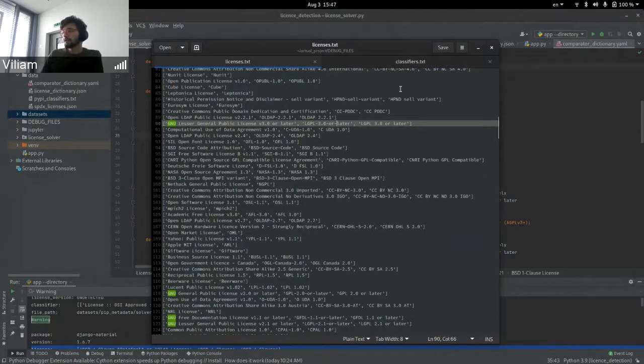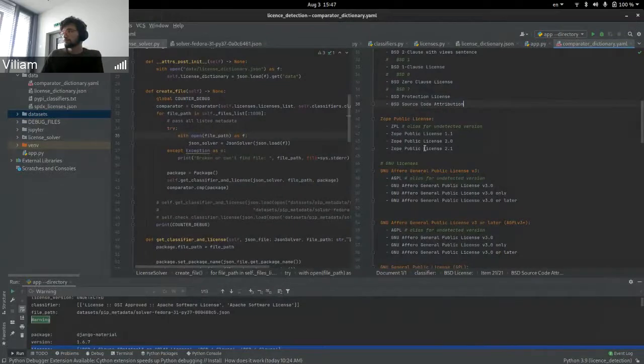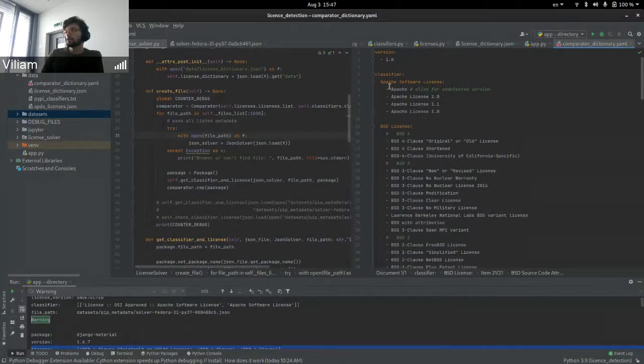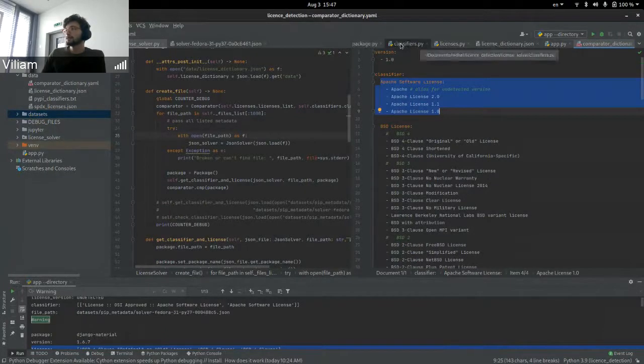And the classifier and license comparator are created with a YAML file.